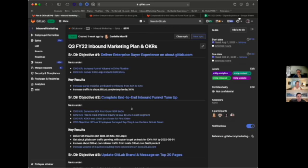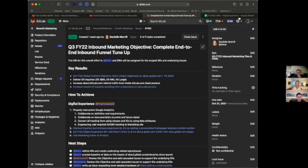Scrolling down further into the end-to-end tune-up of the funnel. Things that I added again in our how to achieve is continue collaborating with Sindhu. Jeff, you're involved as well on properly instrumenting Google Analytics. So we've been talking about definitions and requirement documentation needs. We need to do some annoying code stuff where we're converting all the tracking from using classes and IDs to using the HTML data attribute. Right now, it's pretty invisible what's getting tracked. So a lot of things keep getting inadvertently broken.